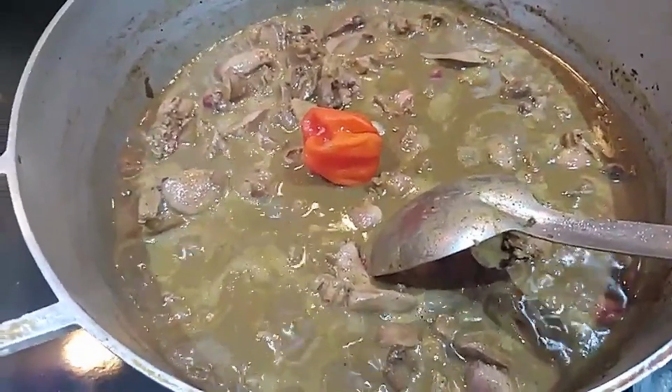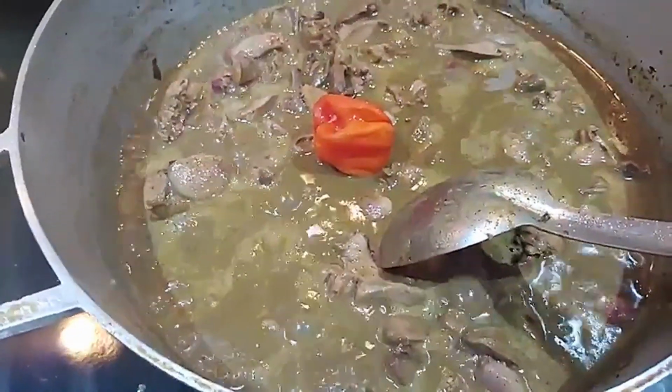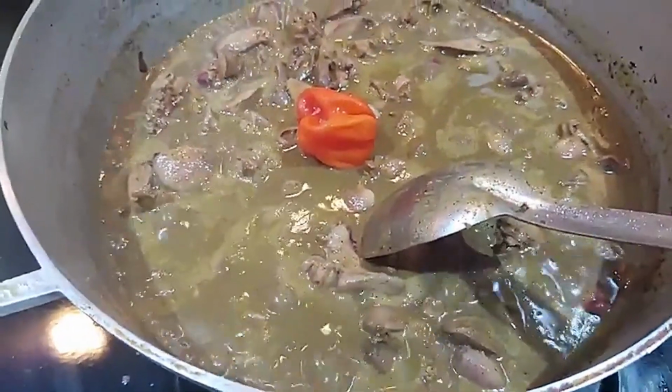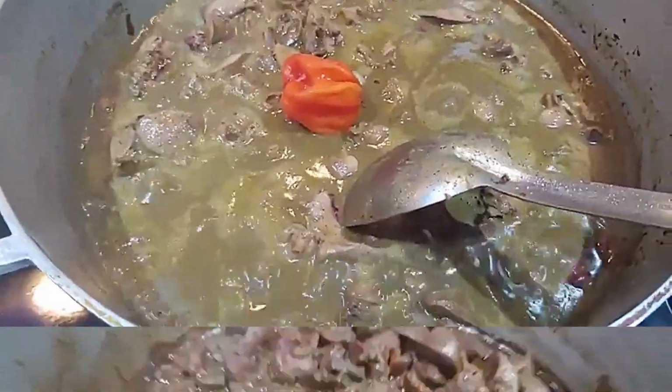And again, I'm not going to add too much water to this dish. As you can see, it's already released a lot of liquid on its own. So I'm going to let this simmer down for maybe a good 20 to 25 minutes. And I'll give you a checkpoint halfway.